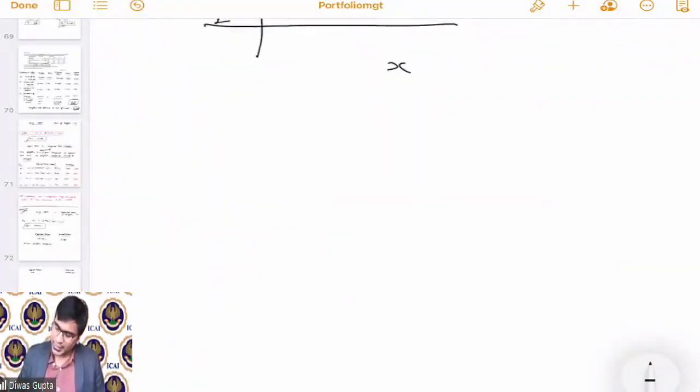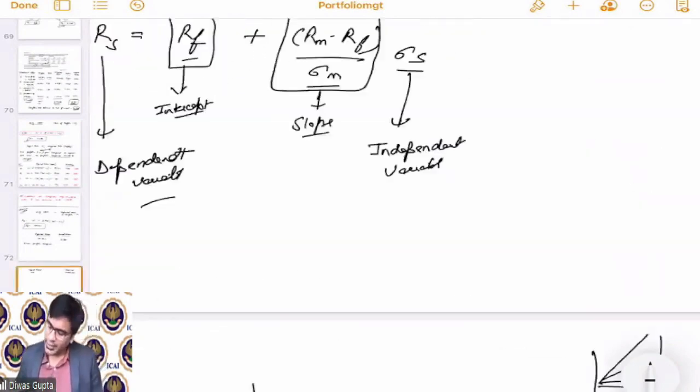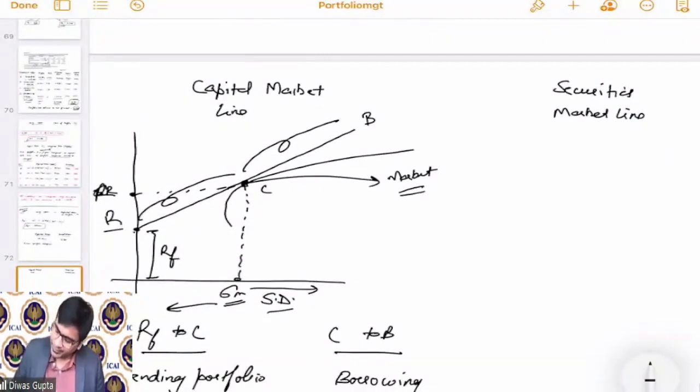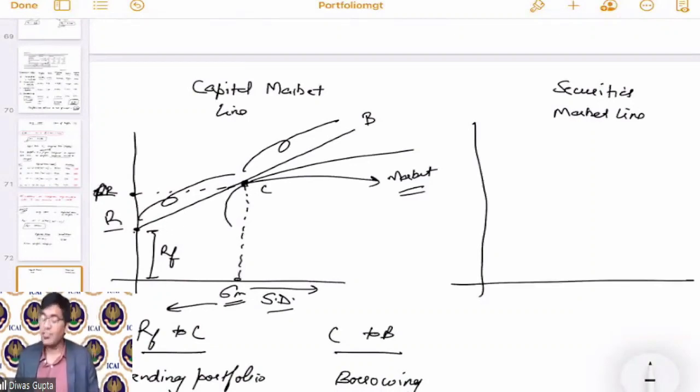Now let's come to the securities market line, or let me plot it here only so that it is better to compare. Okay, now this is the securities market line, which is given under CAPM. This is the capital asset pricing model, correct? In this, instead of standard deviation, you put beta here on the x-axis and return here on the y-axis. The return is the same.